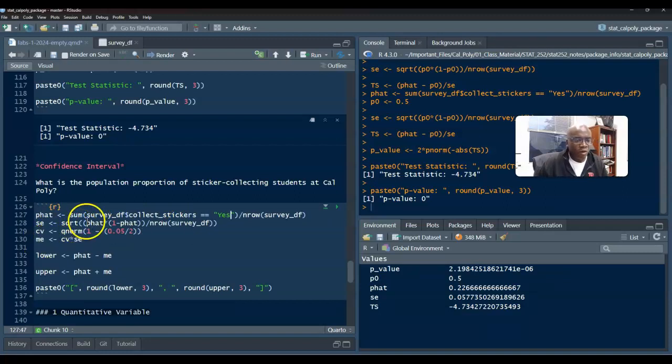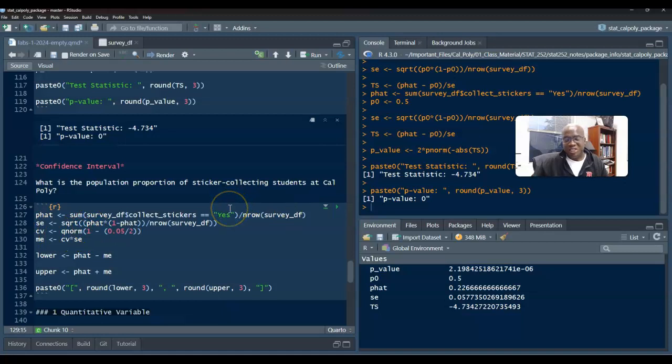And we already did a standard error from before. We're still going to calculate it again. And this little thing is different. This is where I get my critical value. This is the number of standard errors away from the actual point estimate, which is p hat. Okay? And so if I were to run this now, it would work. This is coming from the normal distribution.